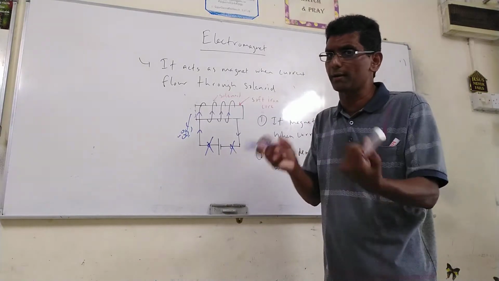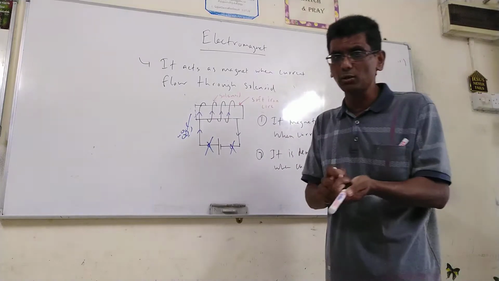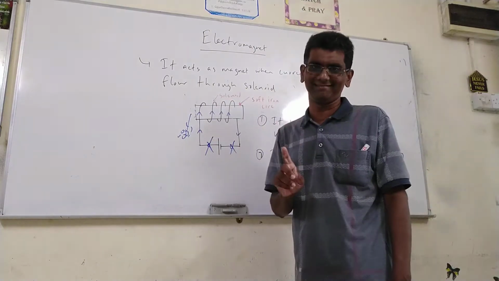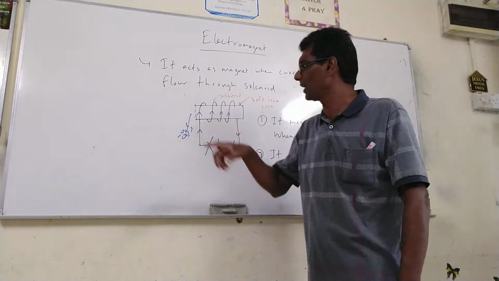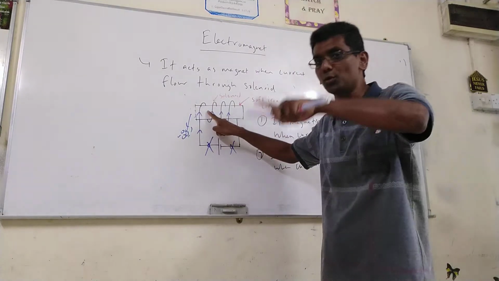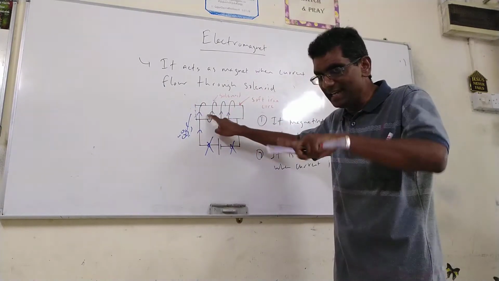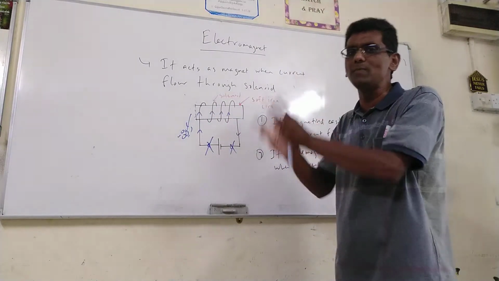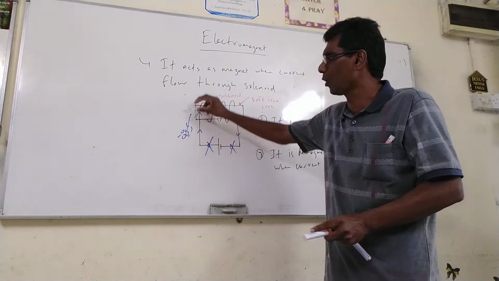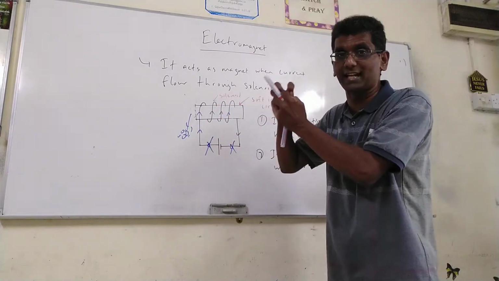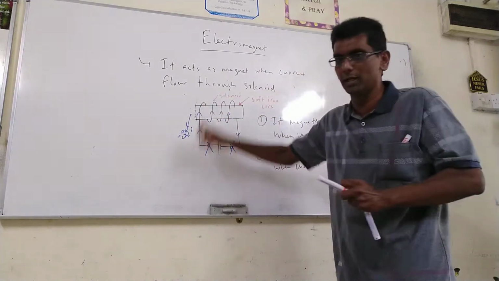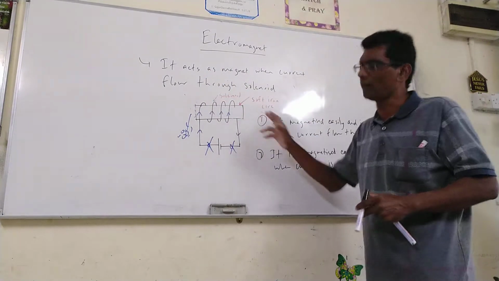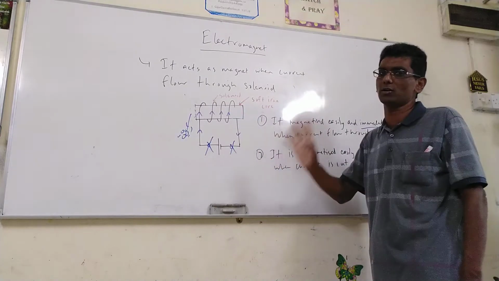A normal soft iron core cannot attract another iron. Only a magnet can attract iron. So it becomes a magnet when current flows through it, and it attracts. When current is cut off, it's demagnetized immediately. That means all the iron things attached to the electromagnet will drop immediately, one drop, one shot. Okay, this is the soft iron core. Electromagnet is soft iron core and solenoid.